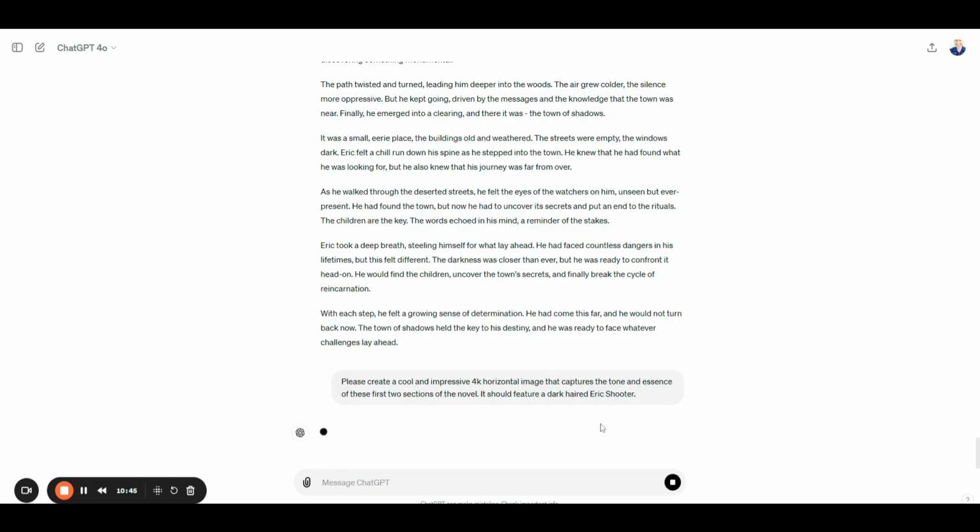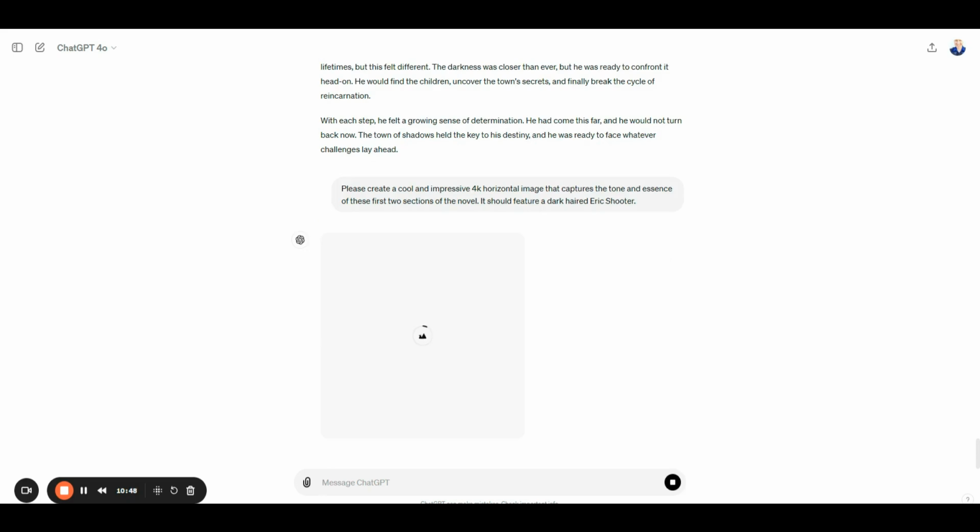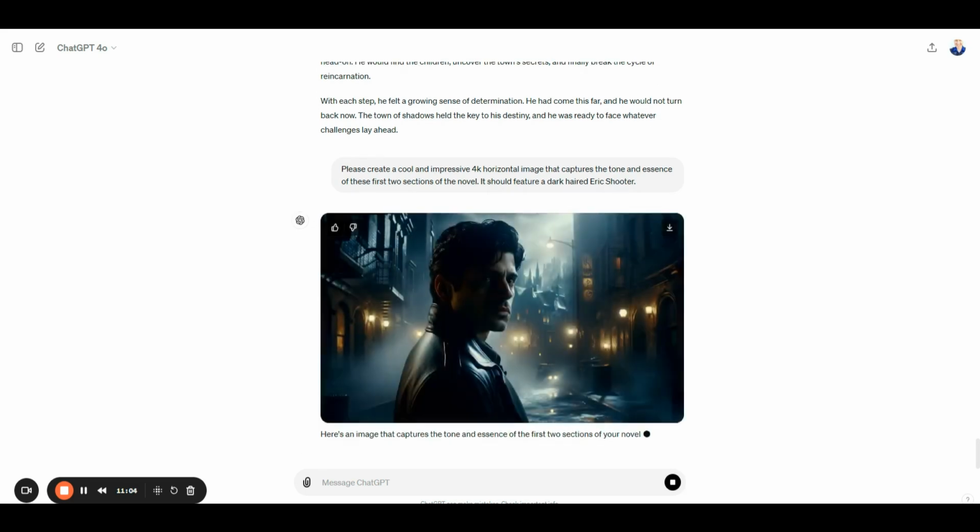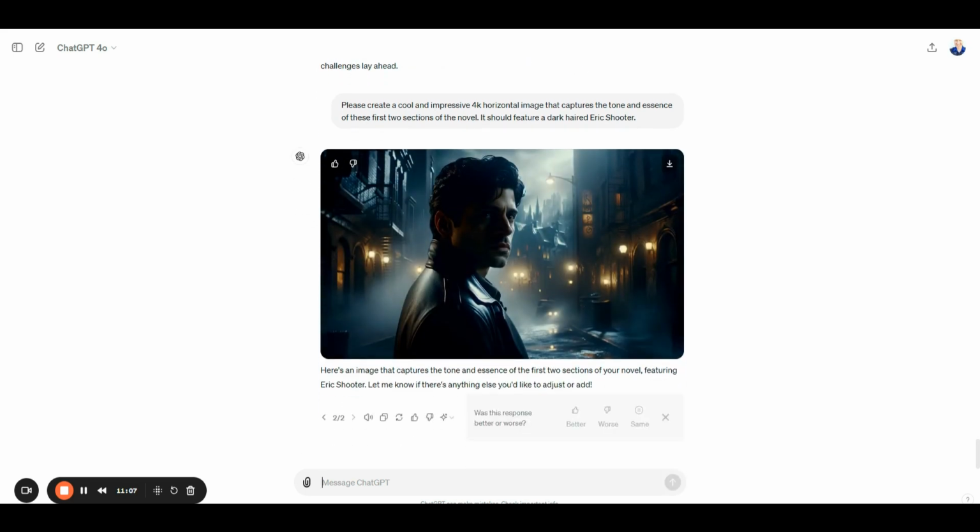You can regenerate this. You can regenerate the content and the images. You can ask for images in any kind of style and different colors, and then you can edit the images even after you have one that you mostly like. If there's something in the image you don't like, you can edit it. This is cool. You can create book covers, you can create images in your novel, you can create all kinds of things. This is closer to what I think he might look like, and I like this dark city street. This is giving me Jack the Ripper vibes, which is cool because there is a connection with Jack the Ripper in my novels. I like that.